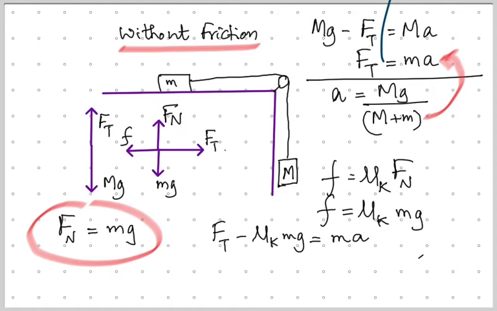This is the third topic. One object moving vertically, the other moving horizontally. There is no friction in the first part. But if I bring in friction, I'll talk about that later on. So the first part, there's no friction. So can you tell me if these equations are written with friction or without? That's without.